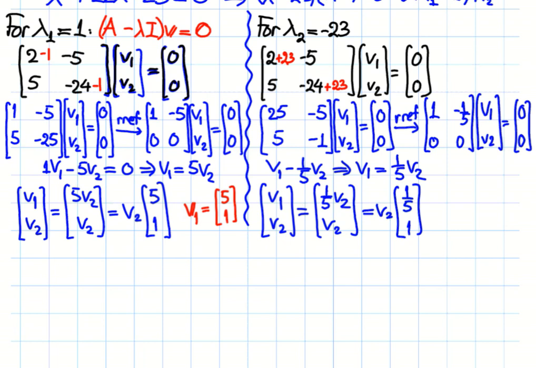Right. Even though that works just fine, usually, again, with eigenvectors, it's not just one vector, it is the whole space. So pretty much we can choose any V2, any number for V2. Notice that if we pick V2 to be 5, then that turned out to be something a lot similar. So what I usually do in this case, when we have the fraction, is just multiply by 5. In that case, we have 1 and 5. And we don't have to deal with fractions. Right. So we have 2 eigenvalues and 2 eigenvectors.